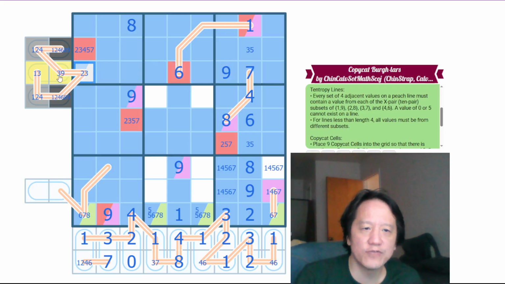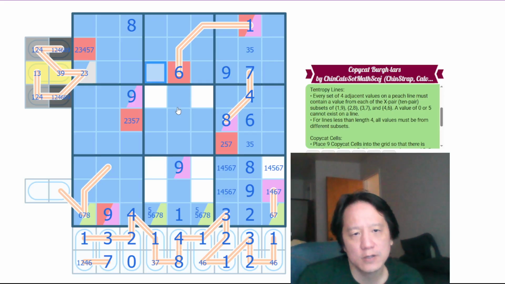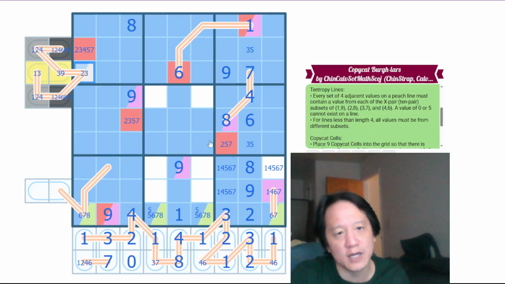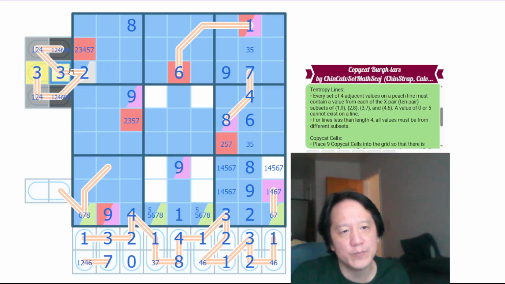So if we have 3, this adds up to 19. Oh, and this, okay, so if we had 3, it'd have to be 7 and 9 with it, which is not going to work. Right, to add up to 19. It can't add up to 11 because 3 and 9 already add up to 12. And then it has to add up to 19, which means this can't be 3, it's 2. So this has to be 33 here.